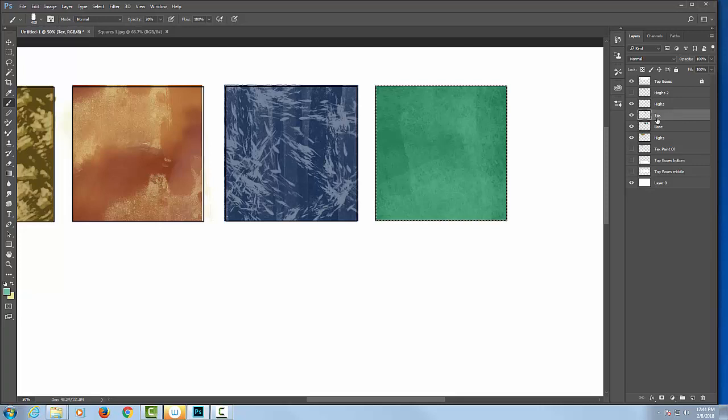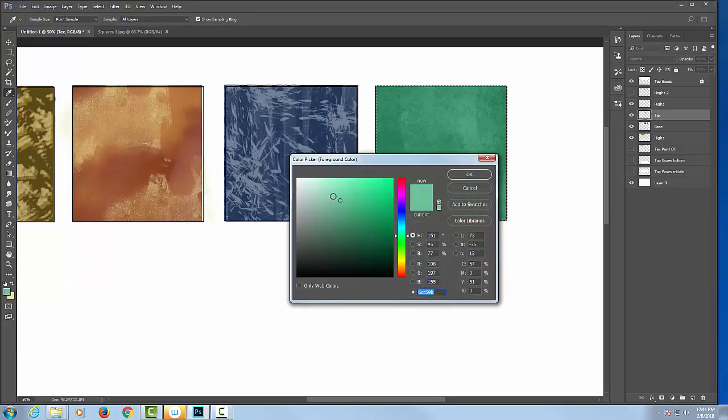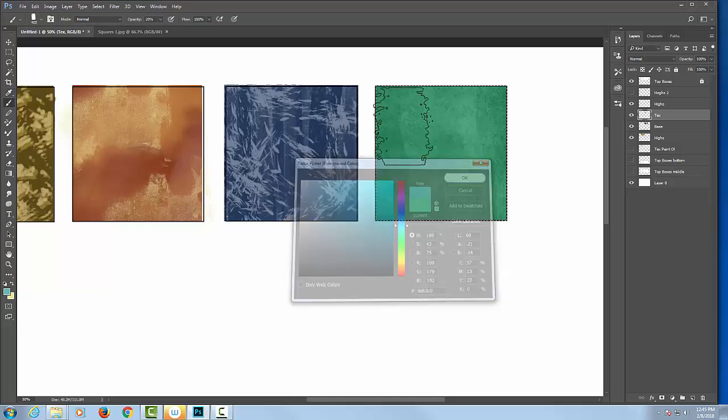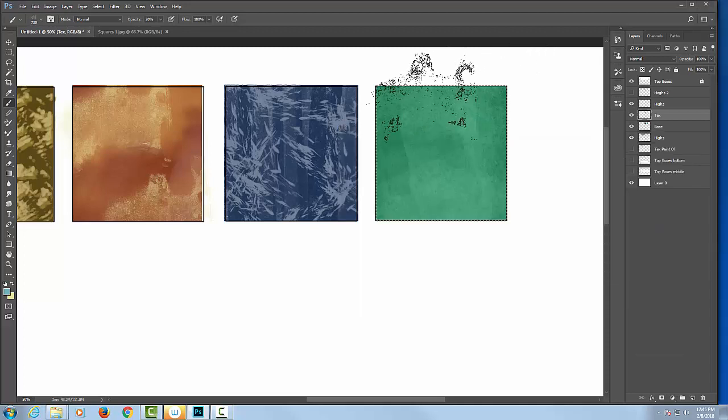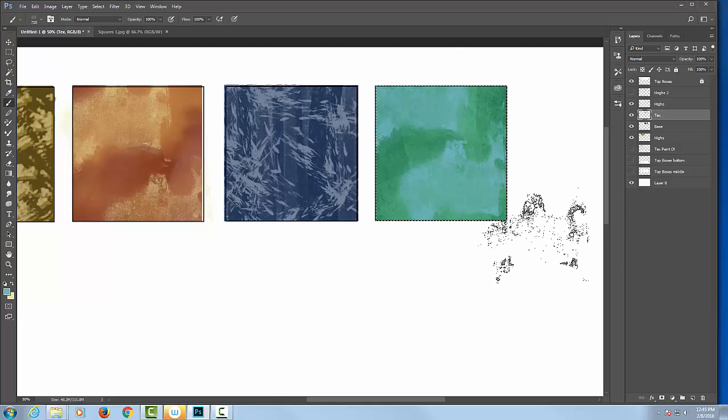That's my base. Now I'm going to come up to the texture layer. So I come up to texture. Let's grab a different color. Maybe I'll go with something that's a little bit more blue-green. So I raise that slider up to the blue-green. I hit OK. I come over here. I'm going to pick a different texture, like this guy. And then I come over here, and I'm just going to, at 100%, I'm going to touch it in there and see what happens. There. I put something different. That's on a separate layer. Okay? And then come back in.